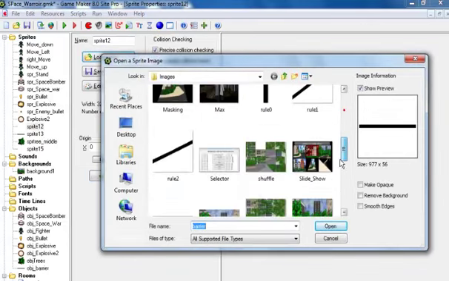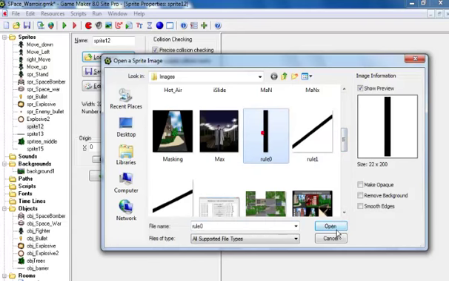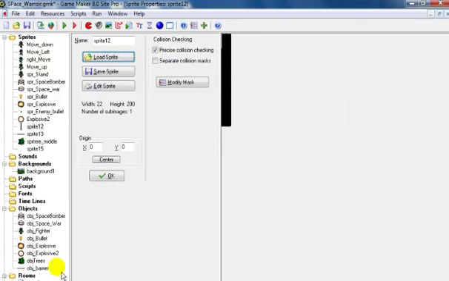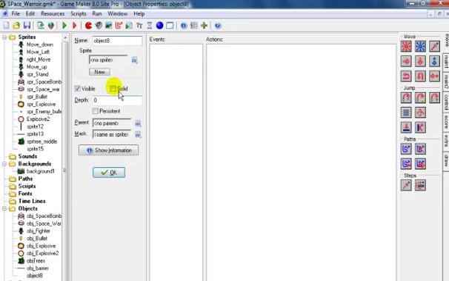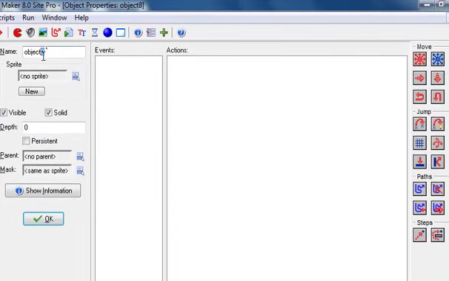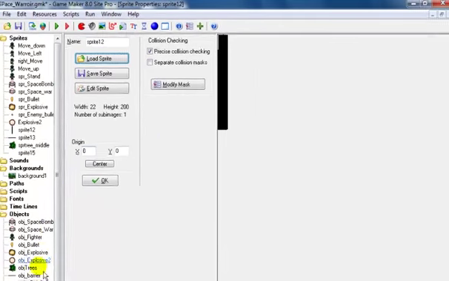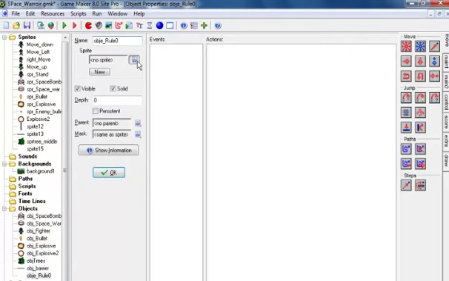So convert that to object and make that solid. Alright, so now get that very barrier.